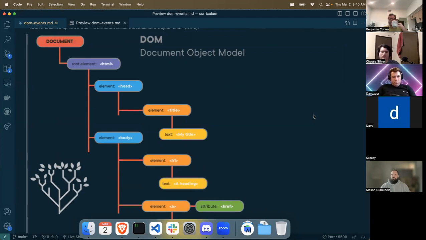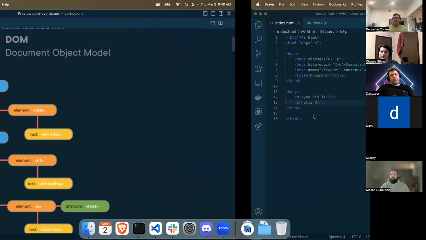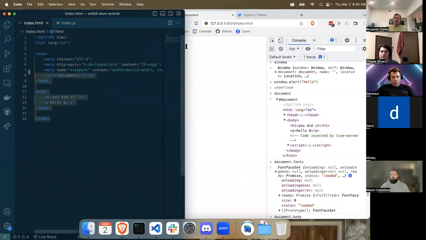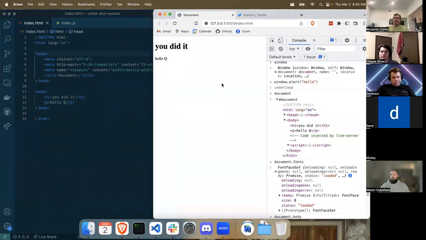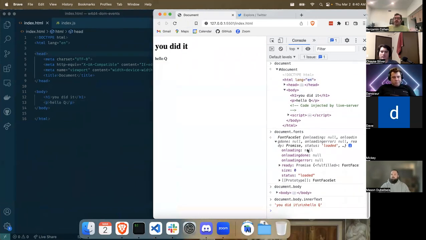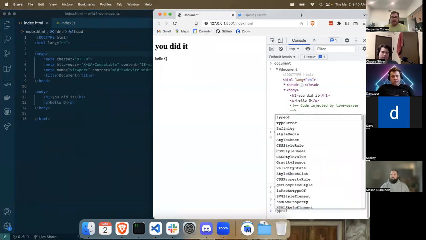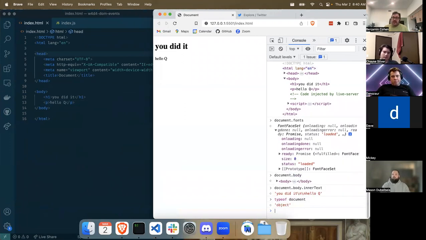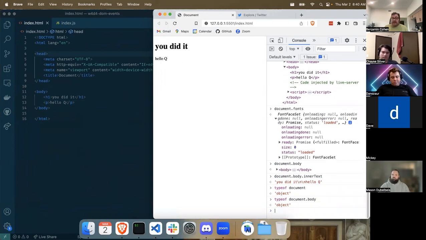The elements are objects, right? The elements are objects. Yeah, exactly. So when we look at the HTML page as an HTML page, we could say that each one of these maybe represents an element, right? But that's just how we're thinking about it in HTML. Whereas once we're in the JavaScript world, everything is essentially an object. So if I am curious, if I wrote typeof document, yeah, it's an object. And then if I wrote typeof document.body, it's still an object, right? Exactly. So it's an object all the way down.